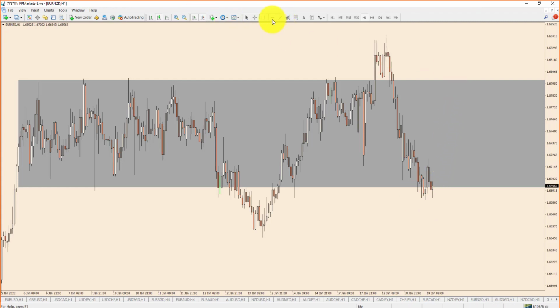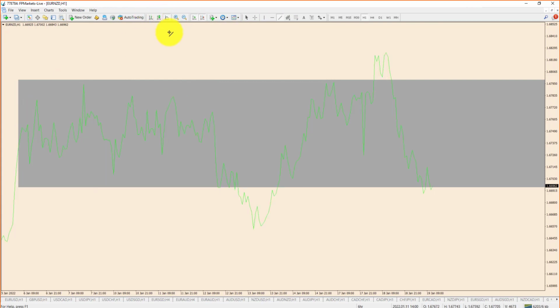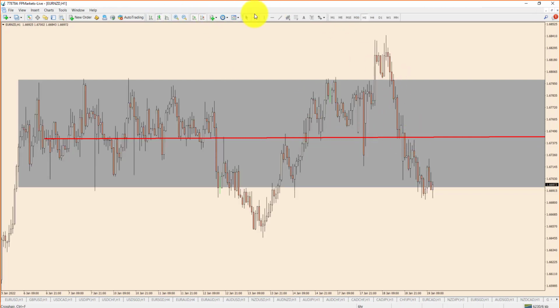Now remember, the midpoint of the box is a spot to keep in mind for, it could potentially reverse there. So let me draw this one in. I would probably draw this one about here. I'd say something like that. Looks pretty good to me. So yeah, that's where I would draw my midpoint of the box. So that's 67.43. Top of the box is at 68 even. Bottom of the box down here at about 66.93 or so. Right about where we are right now.